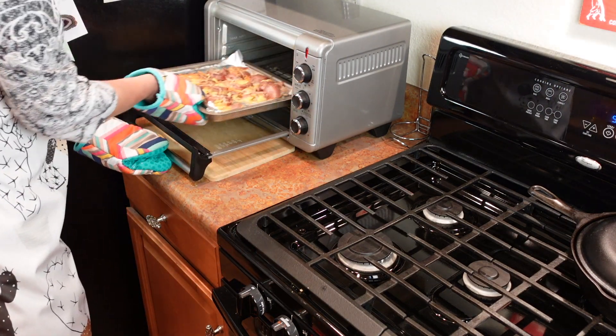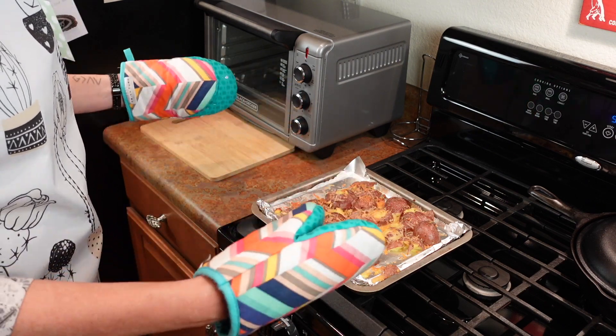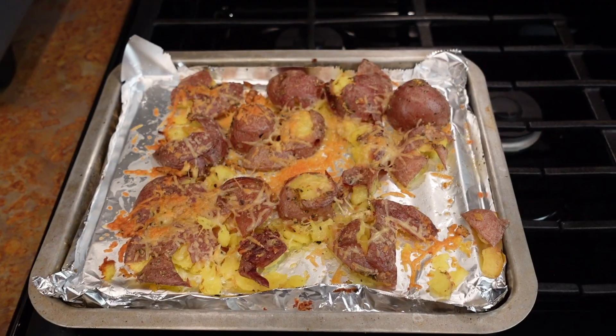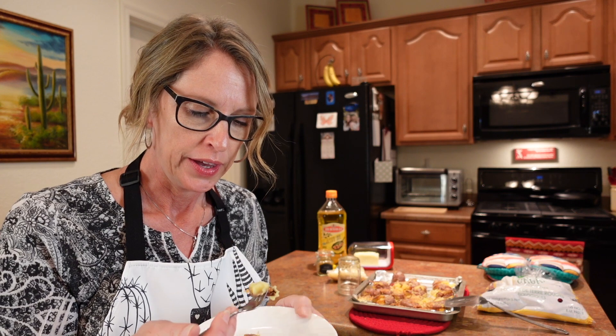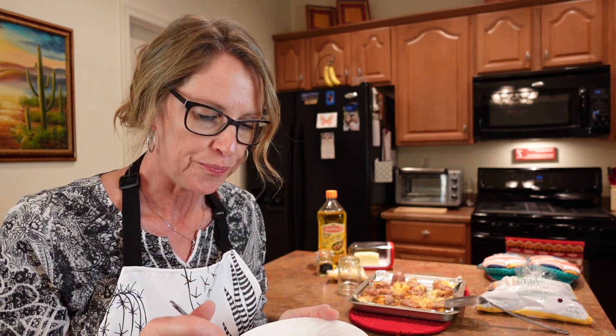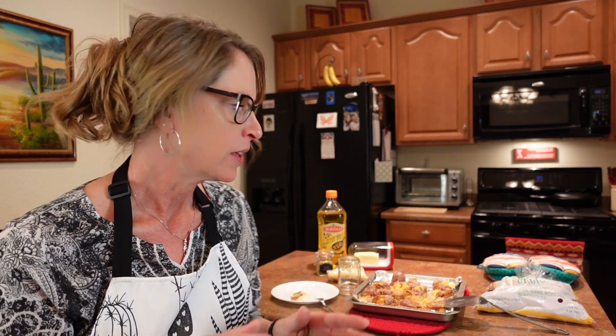Let's get these out — they look delicious! We're going to let them sit for about five minutes so they can cool and get a little bit crispier, and then we're going to give them a taste test. I just grabbed one with my favorite little mini fork that my daughter laughs at me about. Adding the cheese I think just brought it to another level — it's got a lot of flavor to it. This side dish is an easy peasy, people-pleasing recipe even for the pickiest people, and it makes your house smell like you've cooked a super gourmet meal.